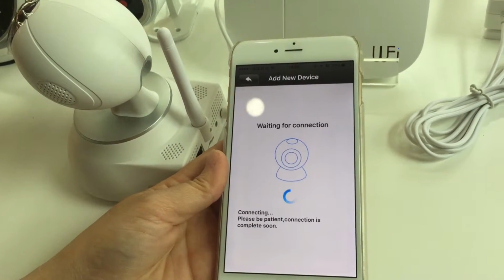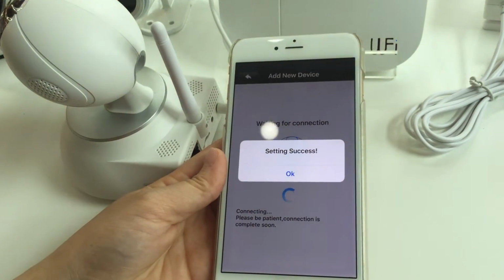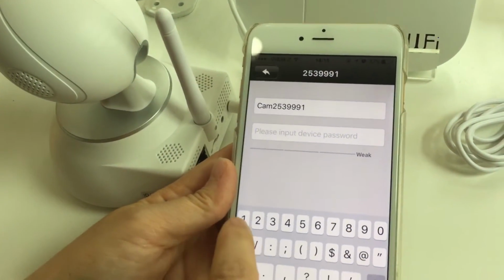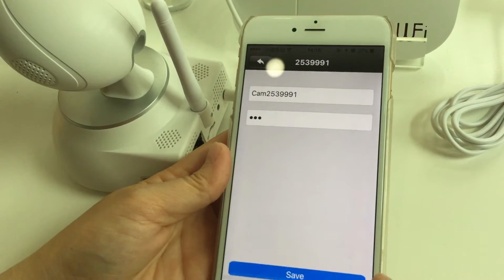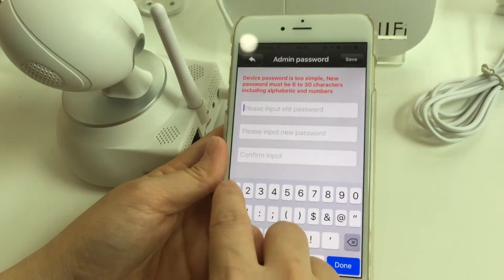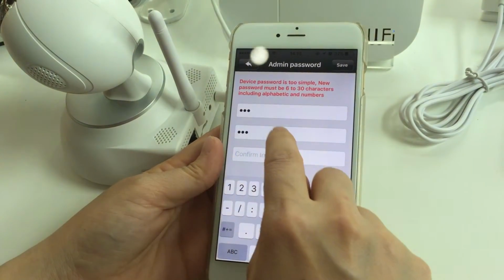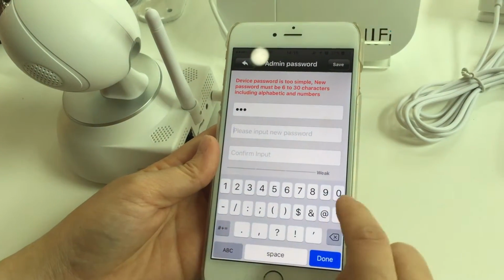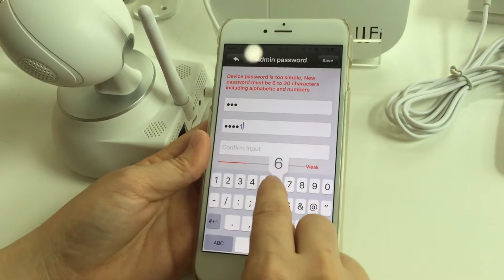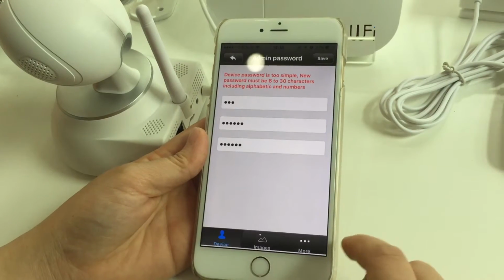Okay, after you hear the long sound, that means connected successfully. Succeed. Setting succeed. Okay. And input the initial password for the camera, 1234, and save. Okay, here you need to change the initial password 1234 and input a new password, PHC. Then save.